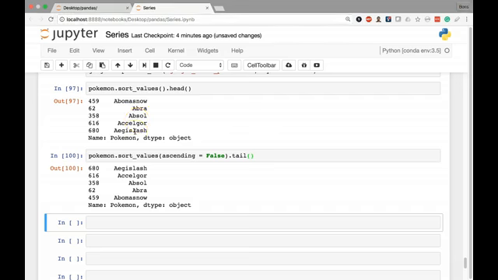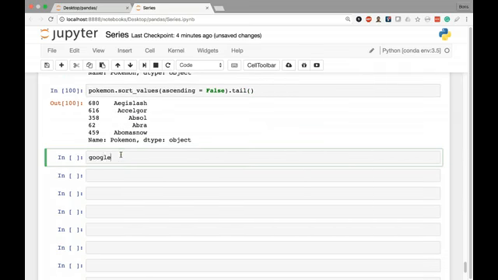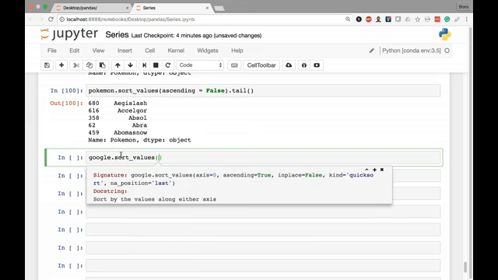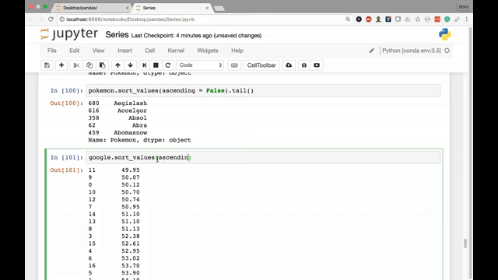So let's try the sort values method again, but this time on a numeric series. So we have Google, which as you recall is a series of floating points. So predictably by itself, sort values, that's the same thing as giving it the argument of true to ascending because that's the default, so that's what it's going to use even if we don't specify it. But that's going to sort the series in ascending order, which means the values are going to start at the smallest value and proceed upwards to the greatest value. So this is equivalent to writing this. Same thing, no difference between the series as you can see below.